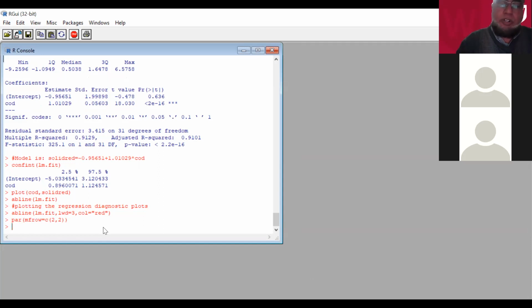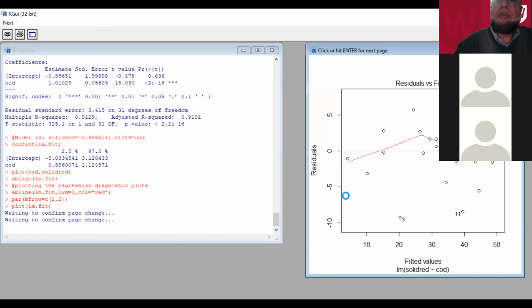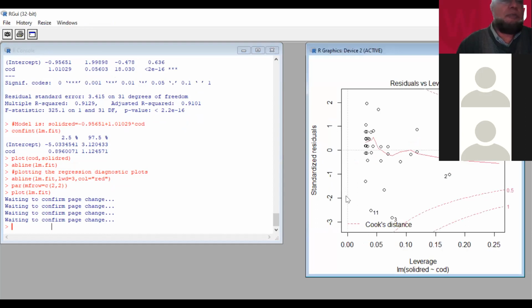And then I'll say plot(lm.fit). So it has produced 4 plots basically in 4 separate screens, so it has not been affected. So mfrow c(2,2), let us repeat that again.